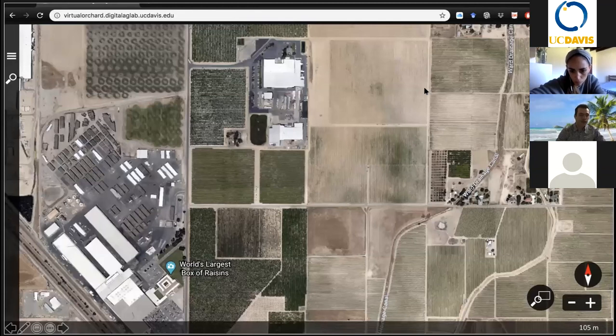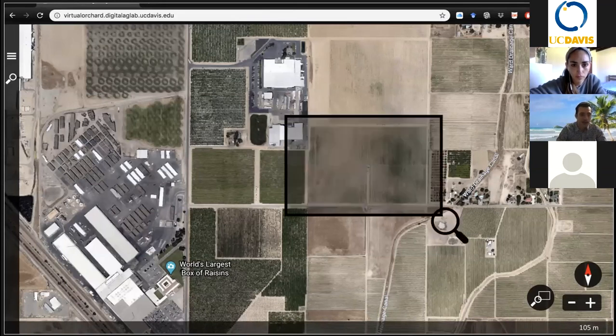How can we use this? So we are developing, this is an old slide, so the website that we are developing is actually myvirtualorchard.com. But I just want to walk you through how this can be used. So if we have a grower that has a drone, they can just fly the drone with the instructions that are provided by our lab and upload all the imagery. So then they can go to this website. This is not the actual website. This is just for the presentation.